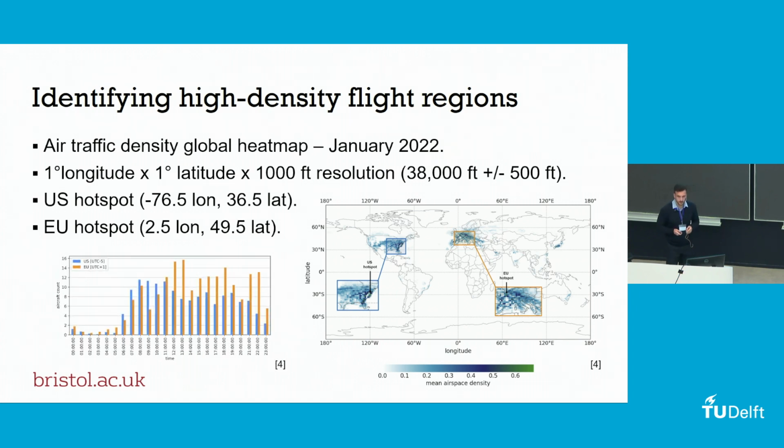So based on that, it was worth thinking about what's the best time to analyze these hotspots further. So I plotted the average aircraft count for each hour throughout the day over the whole month. And you can see the US one around 8 a.m. was the hotspot there, just under 12 aircraft. And for the European one, it was just under 16 at 1 p.m.